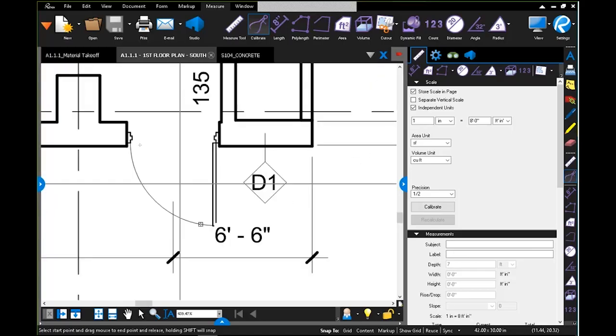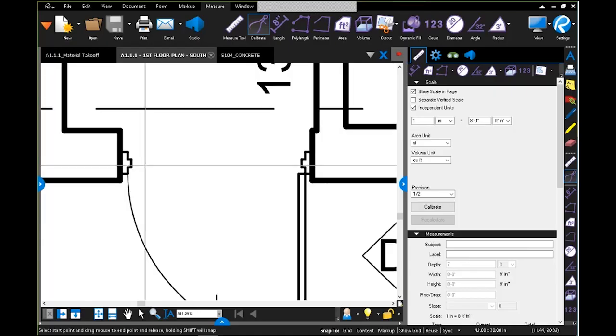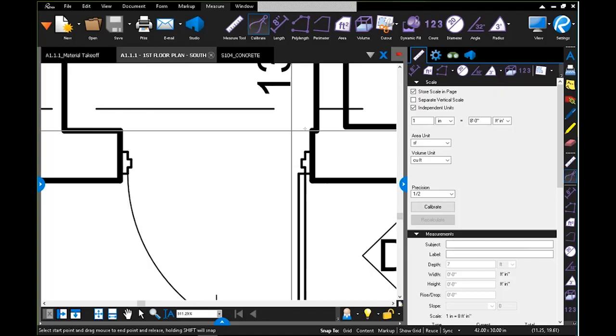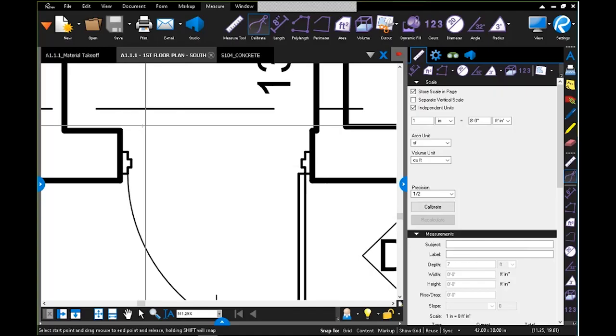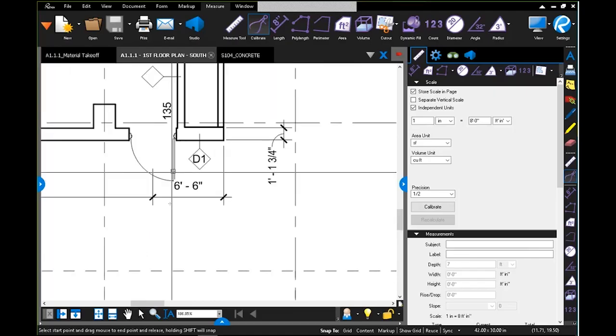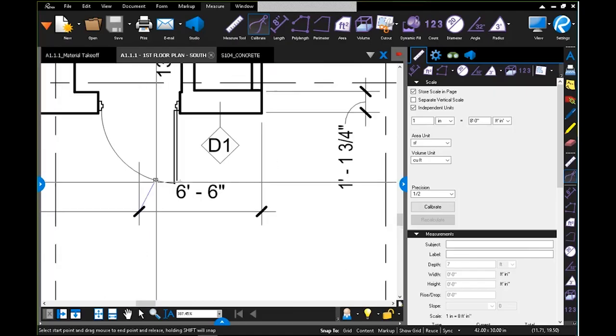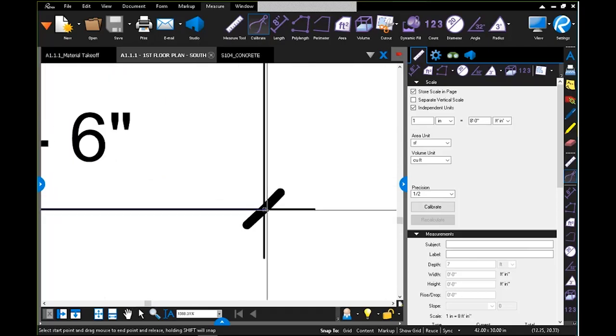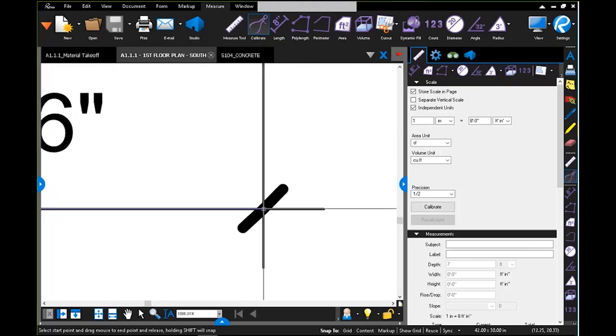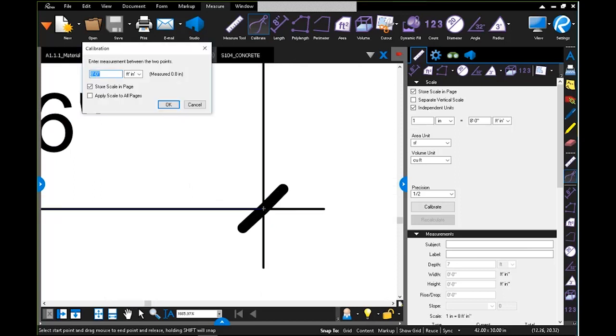So in this case, let's say I wanted to do a calibration from the specific door opening. So rather than trying to guess from one end to another, I can go ahead and know that it's perfectly aligned in this section. So I'm going to go ahead and just click, and then you'll see those dashed lines, and then you can see how nicely Revu is trying to snap onto the second tick point.